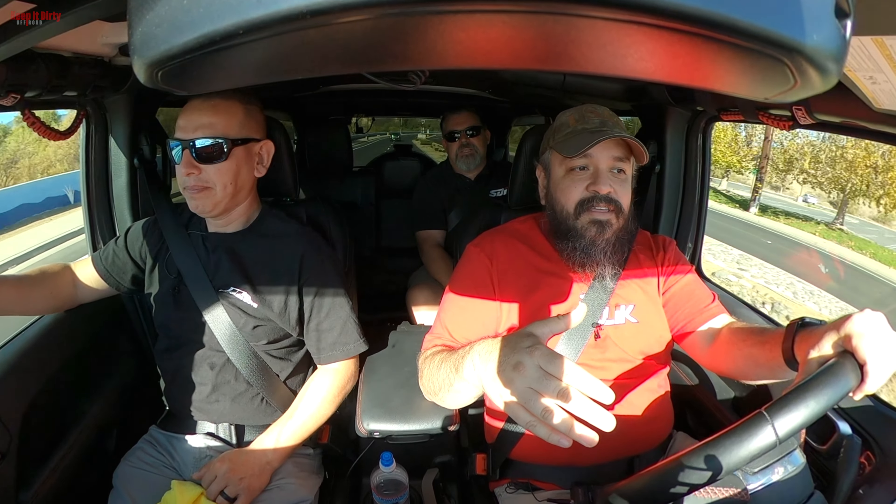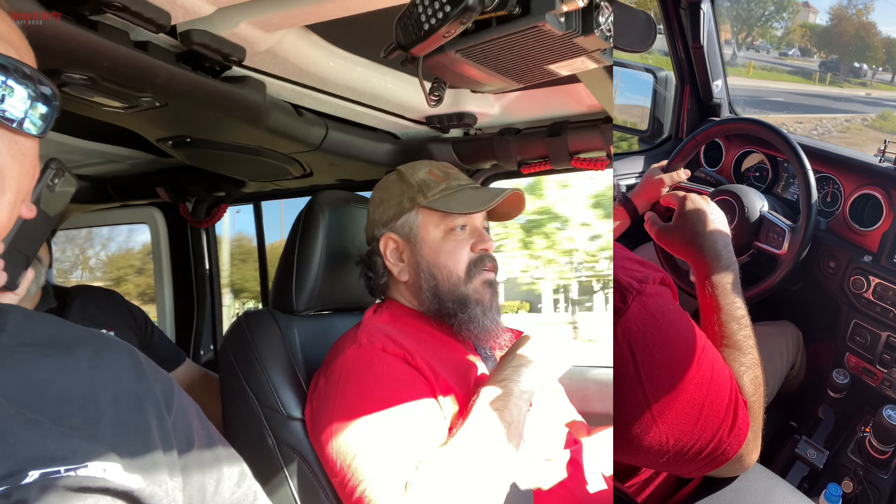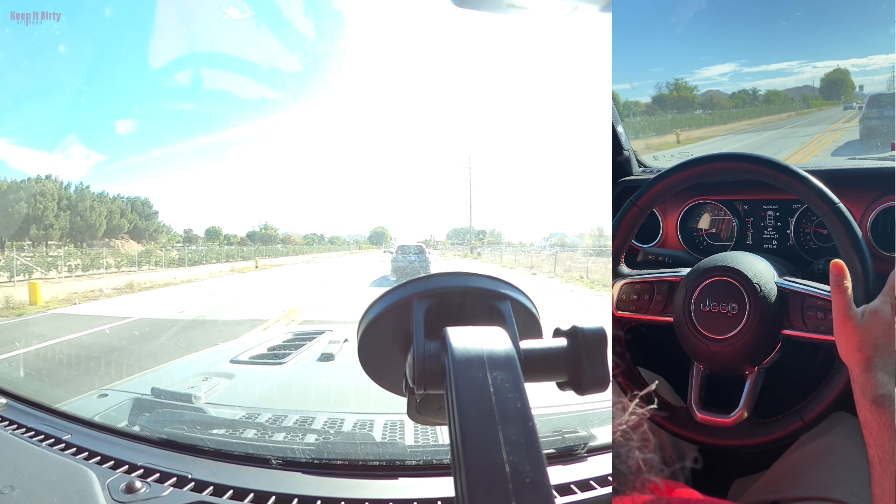This road is brand new, recently paved — let's see how the Jeep handles it. You can feel every little transition, every little contour through the Jeep. You can still see the driver fighting the wheel. It also has a numb spot they've never been able to get rid of, and it tends to wander. You can never get the steering perfectly straight because of the way Jeep steering works. You can see the hands shaking on the steering wheel — the death wobble numb spot just gets bigger over time.